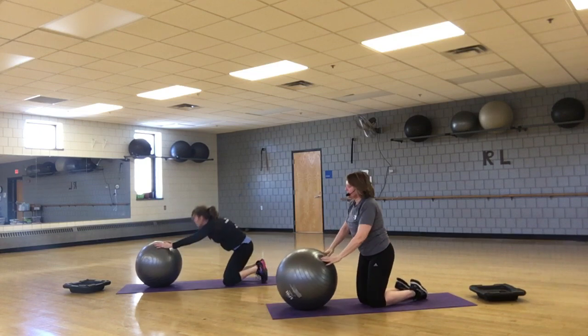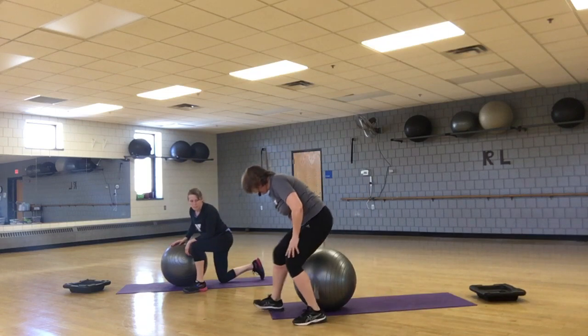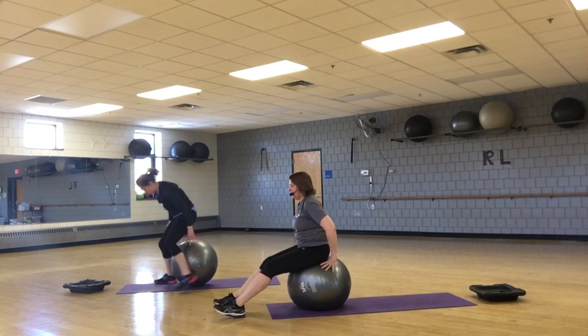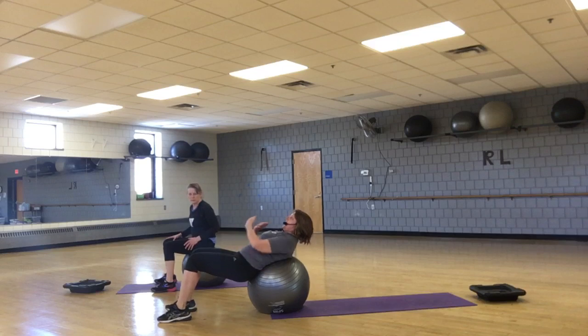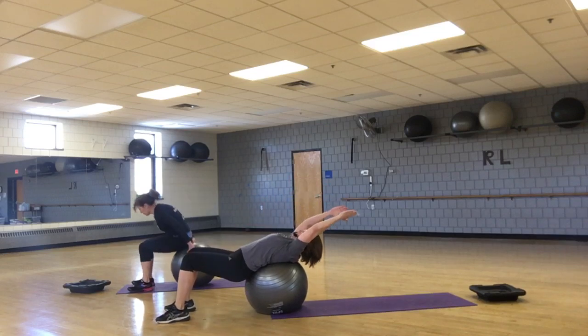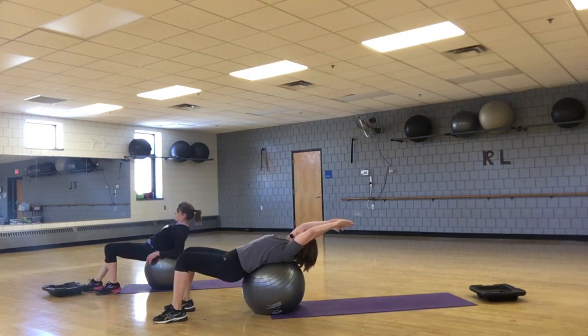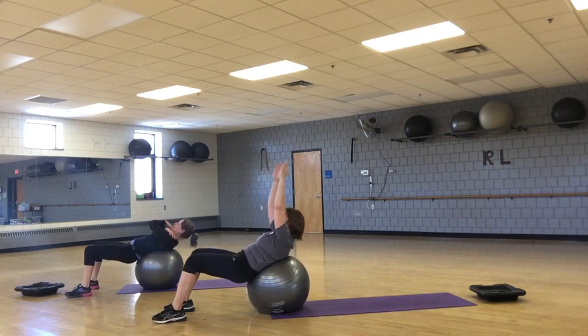All right, coming back up to a seated position on the ball. Make sure your feet are off a mat if you are working on a mat so that they don't slip out. All right, we're gonna roll yourself in. Now, you can cross your hands at your shoulders. You can extend your arms up. What I want you to do is very slowly, using the ball, roll up.